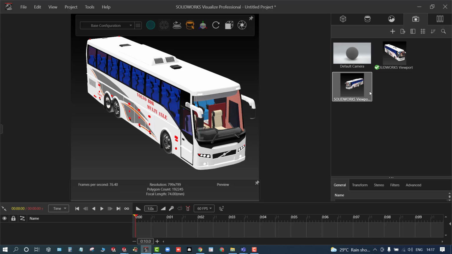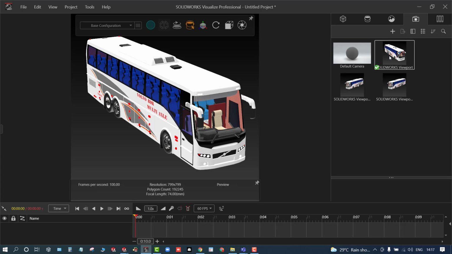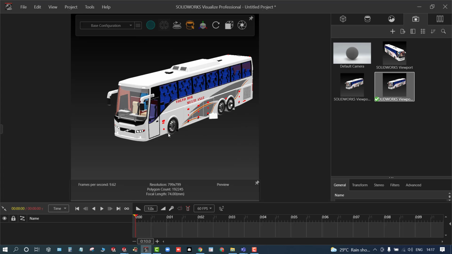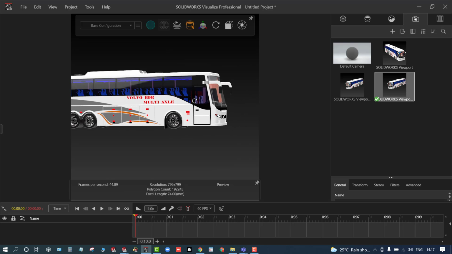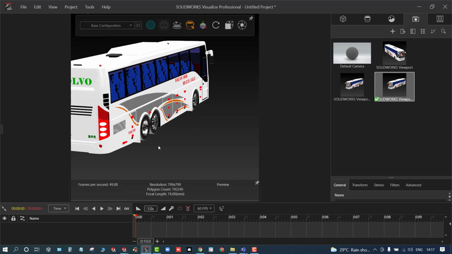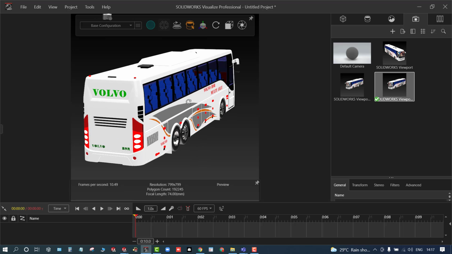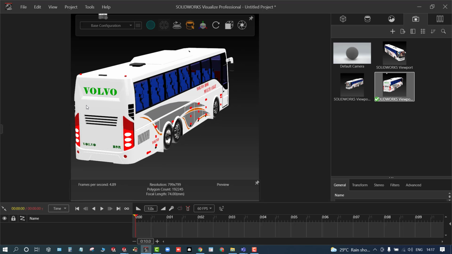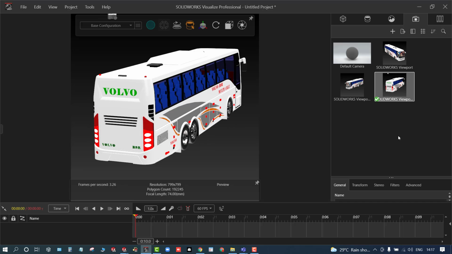Let's say I'll make a copy of these. Otherwise, you can simply rename it, or you can utilize this option, new camera location. Now this is the one view, and this is the second one. Let's say I want to orient my model like this, and this picture should be taken into account later while extracting the images from the outputs.